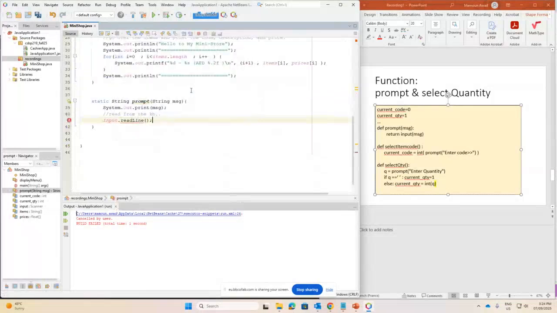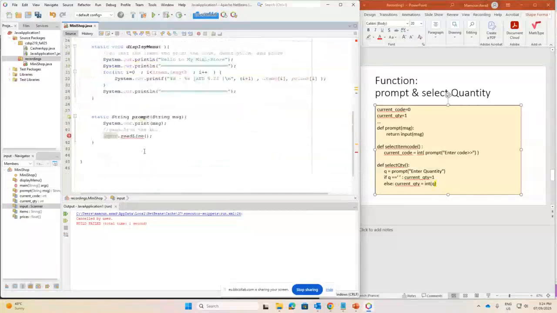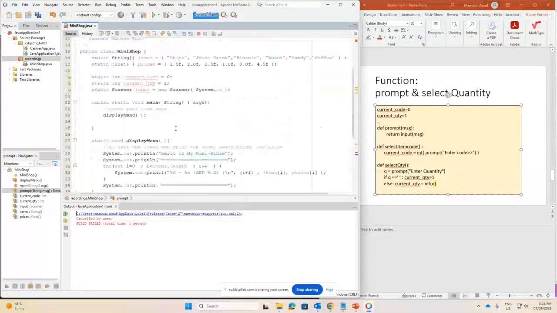It seems to me the name has a problem, I guess. Let's see here, scanner input. There's output, there's input. Let's see, input dot. Okay, I see now. It seems the name input is reserved for something else.